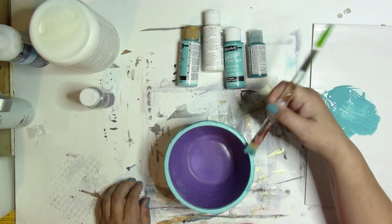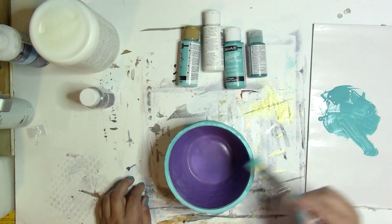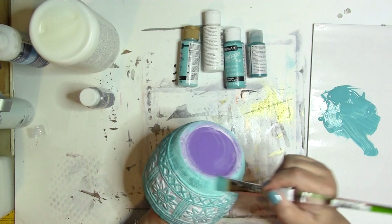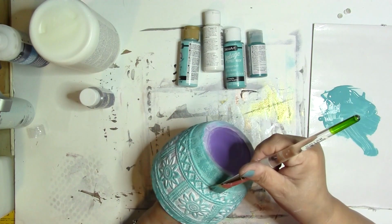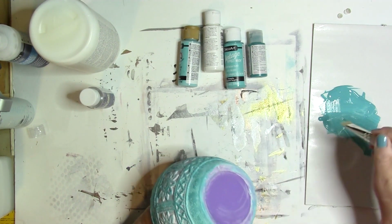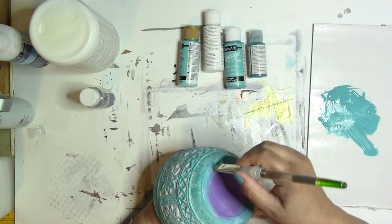And I'm going to put some paint, just dry brush over, not going for an opaque, solid finish. You want to make sure you can let some of that base show through. So at this point now what I do is just let it dry, and then if I want to come back and add another layer, I can. I'm not going to worry too much about the bottom. This is for my own use, but if you were selling this or giving it as a gift, finish the bottom.